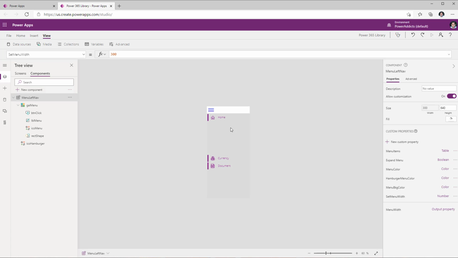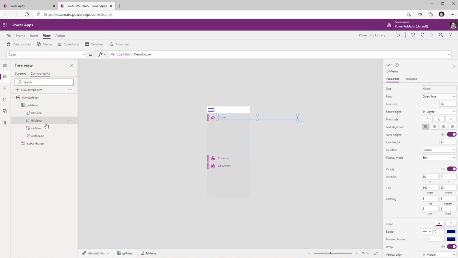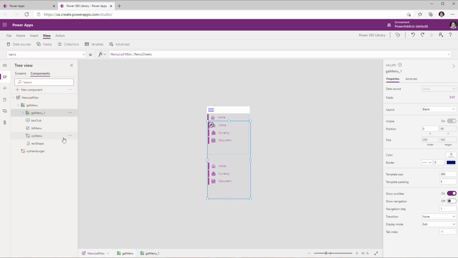Now I would like to add a second layer to my menu. That is, I would like to create a gallery within a gallery. Now this main gallery already does all of the work, right? And we literally just want to repeat this inside the same gallery. So all we have to do here is just go ahead and copy this and select any of the controls within this gallery and just right click and paste. And just like that, this adds a gallery within a gallery.